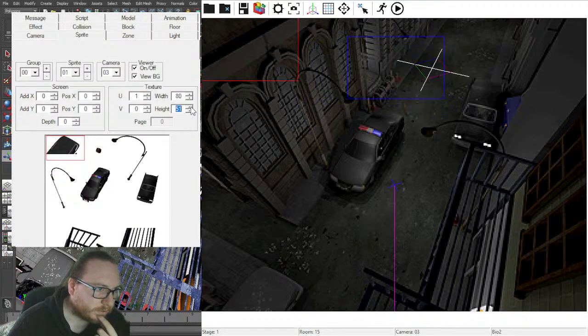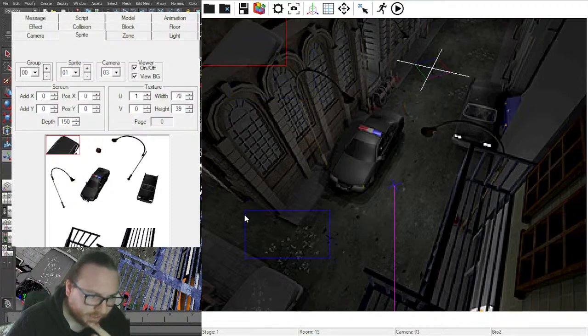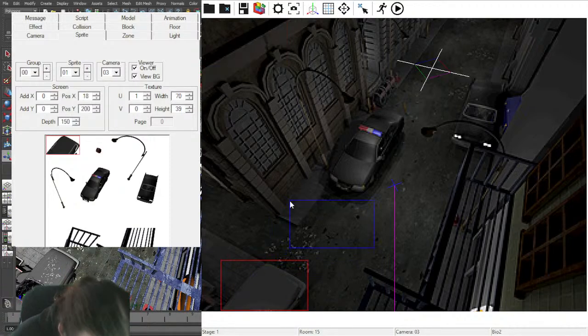I need to move that down a bit. I need to move that in just a tangent a bit. I'm going to set that one to about 150 and then plunk it there. And I've just realised I didn't render the glass on top of the bonnet. Oh.